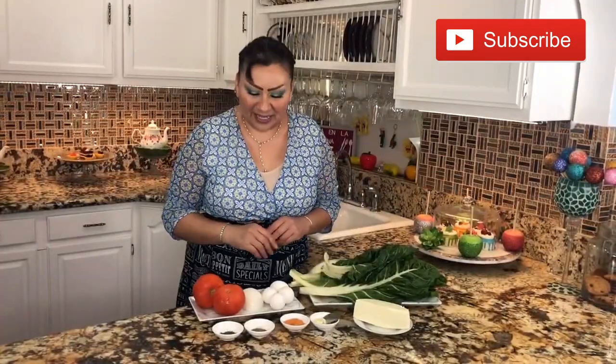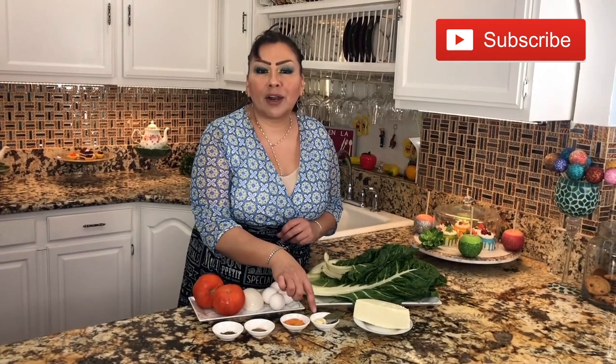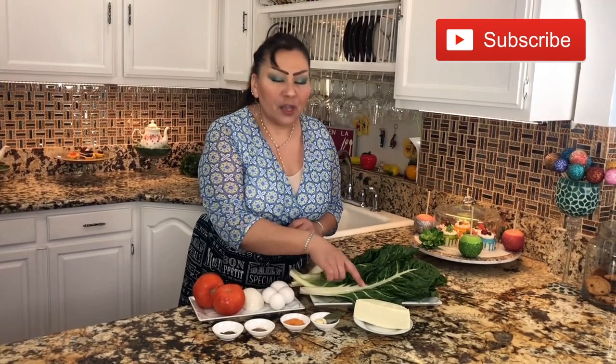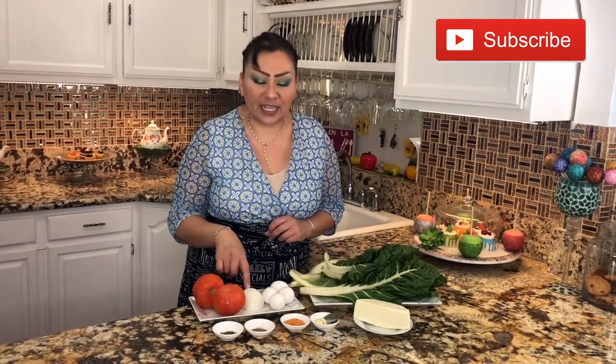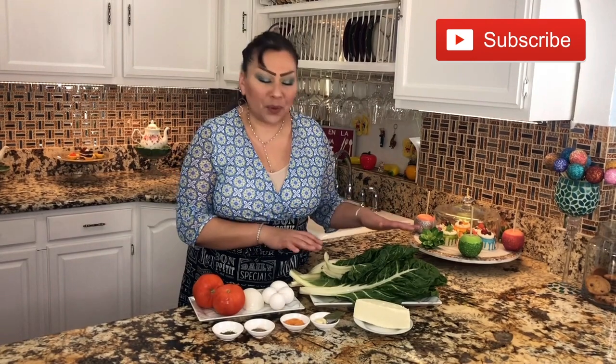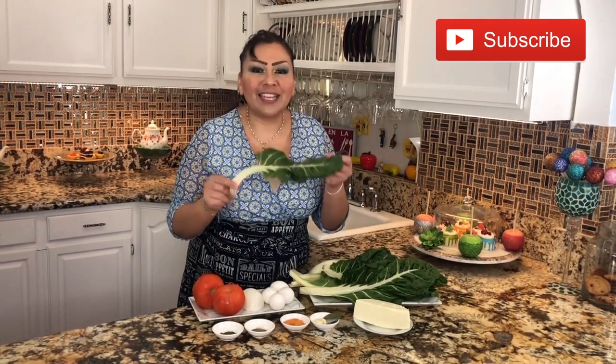These are my ingredients: parsley, black pepper, chicken bouillon with tomato, garlic cloves, bay leaves, fresh Cacique cheese, tomato, half an onion, eggs, and of course, the star, the green chard. This is everything we need to make these delicious patties filled with cheese. I know you guys are going to love it, so let's get started.